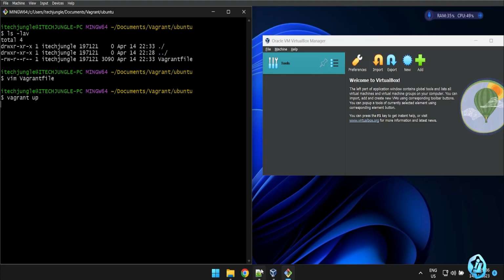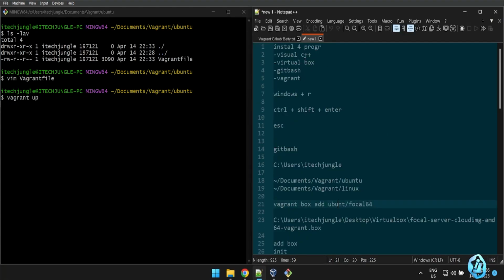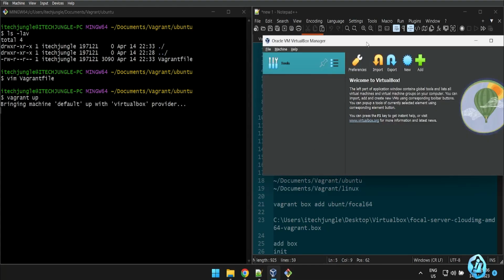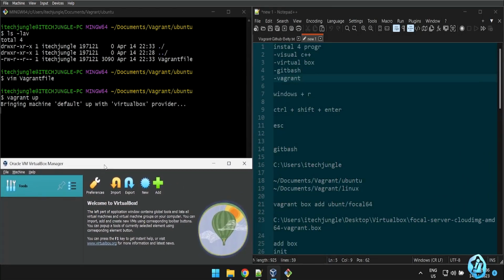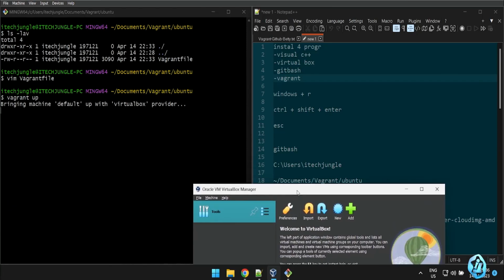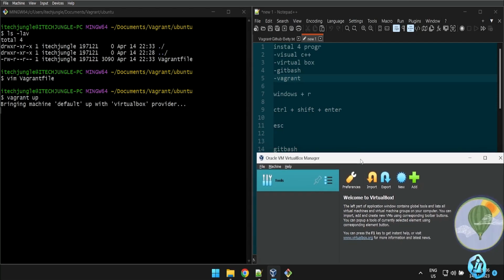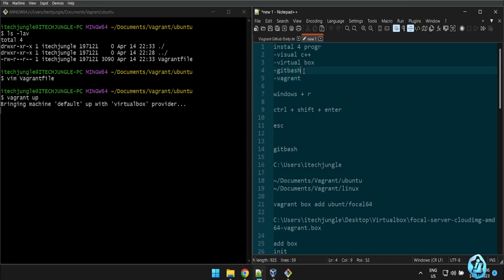As it does that, you can try and recap. So we've installed all these 4 programs. So as you're looking here, also just see what will happen here. After installing it, we go to Git Bash.